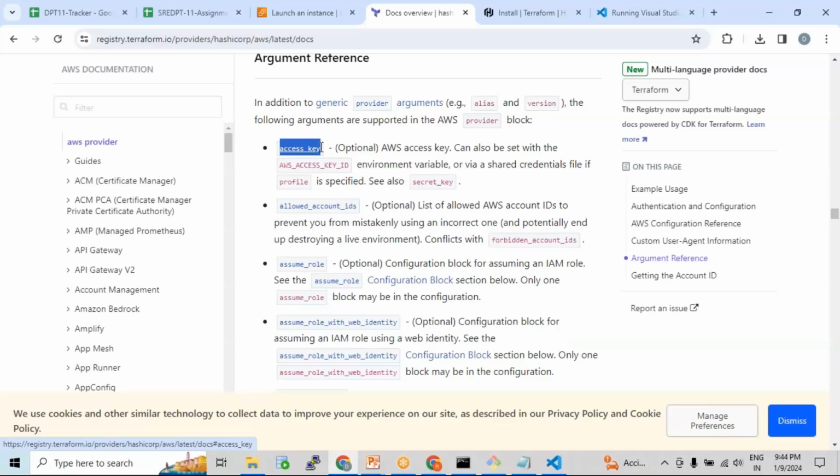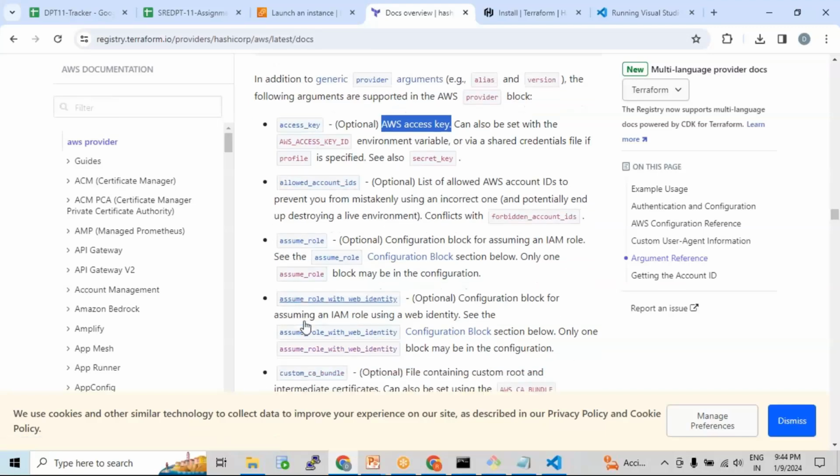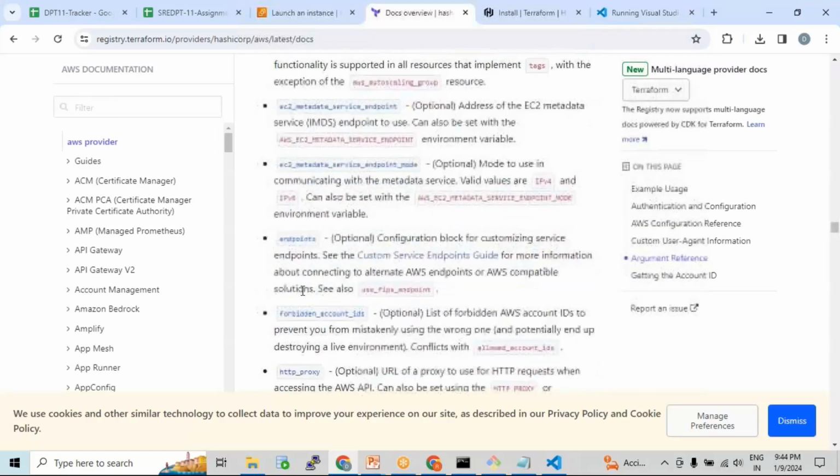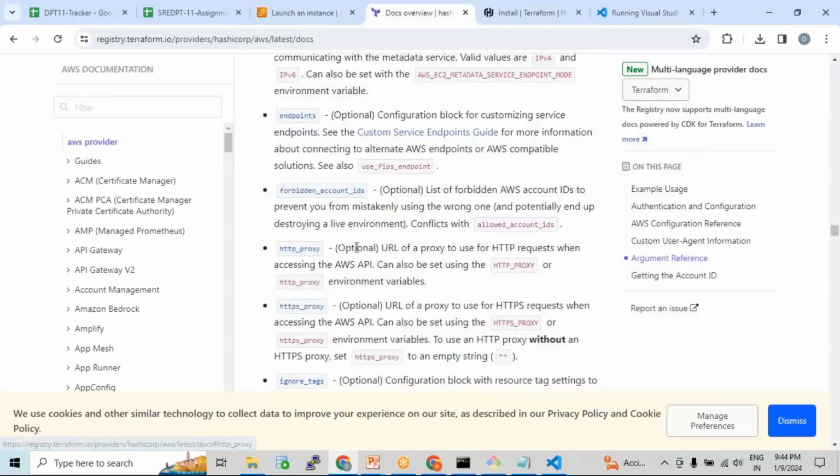access_key is one of the arguments. For this argument we need to give the access key, right? And like this you can see many arguments here. All these are the arguments. Argument and the corresponding value. Argument and the corresponding value. Most of the arguments are optional, guys. Whichever is optional, we don't need to worry. Whichever is mandatory, you need to start giving them based on the requirement.